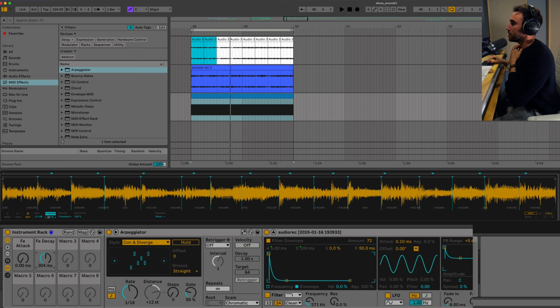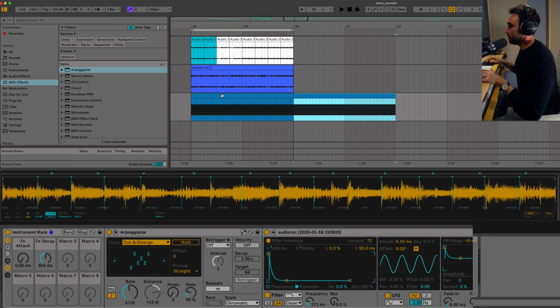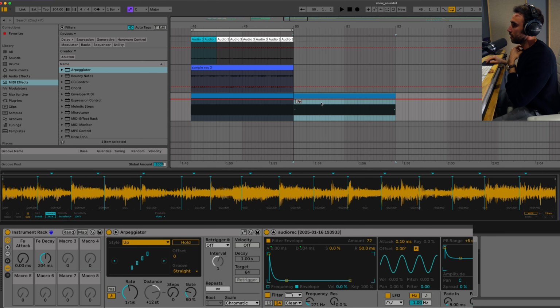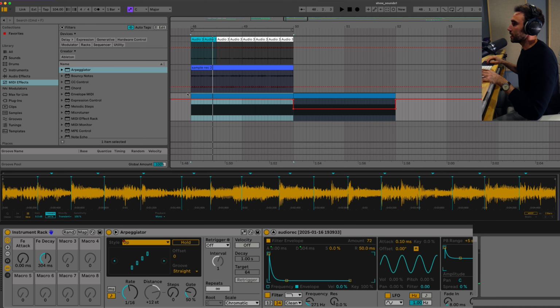So something that we can do is to have an automation happening where we first have the regular linear sequence on the first loop, and on the second one we can automate this to converge and diverge. So we can have a first one like this.